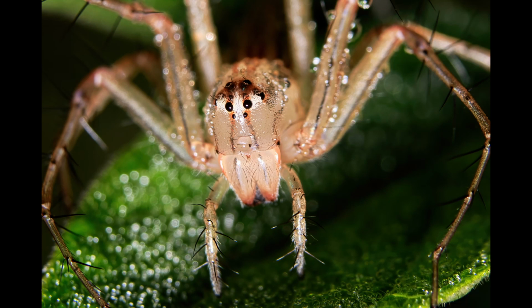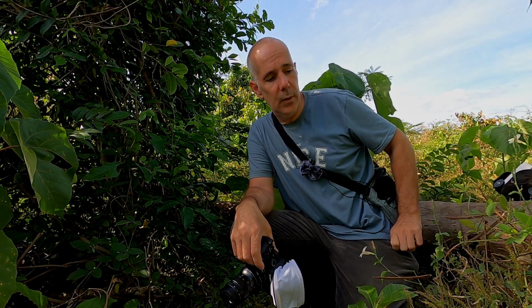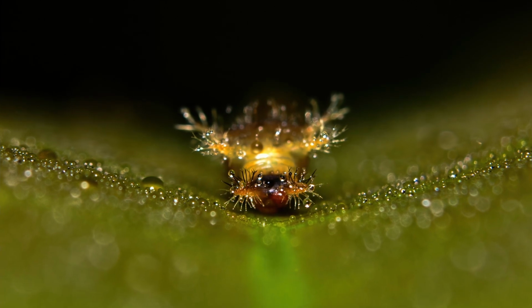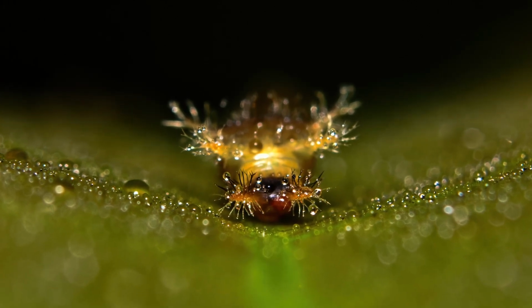Maybe you want to do macro very early in the morning, because as I said, you don't need a lot of light if you have a flash. Also, the insect will not be very active early in the morning, and you can get some droplets of water around the insect.